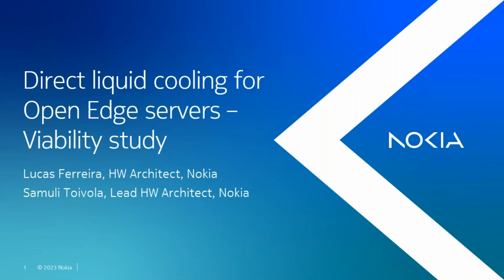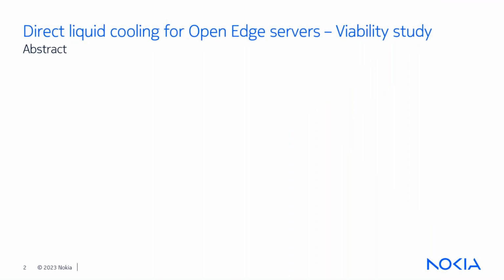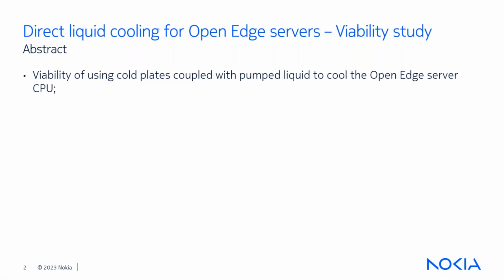Okay, so the topic of this presentation is to continue to present something about the Open Edge, but mainly the idea of exploring direct liquid cooling for those Open Edge servers, and presenting a viability study that we have conducted into how those Open Edge servers could be converted to direct liquid cooling. The main abstract is to present this viability study using cold plates coupled with pumped liquid cooling for the Open Edge and cooling the CPU.